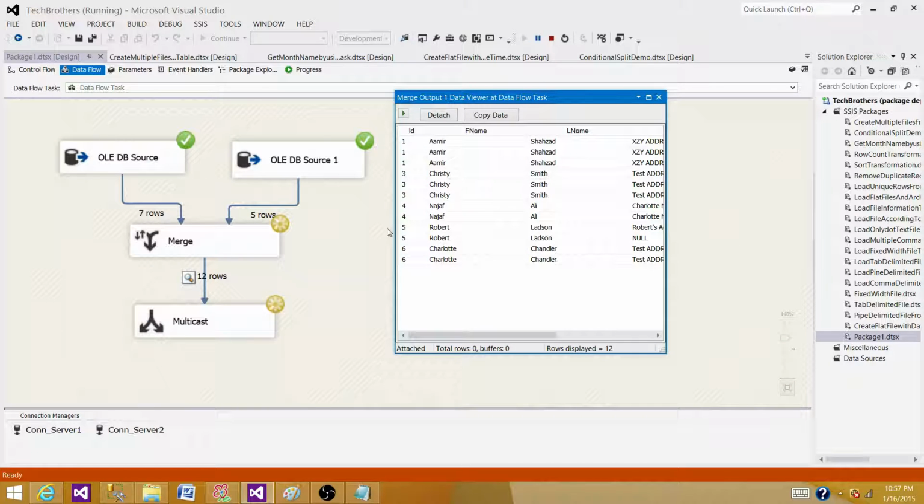And that's how you set the property IsSorted to true. If you are reading the data from a SQL Server table, you will put the query with ORDER BY and have those columns there, then go to Advanced Editor and set the property IsSorted to true. Then you have to go to the Output Columns, and where it says SortKeyPosition, you have to provide the index, like 1, for the column you are using. So that's pretty much it for this video, and I will see you guys in the next video.